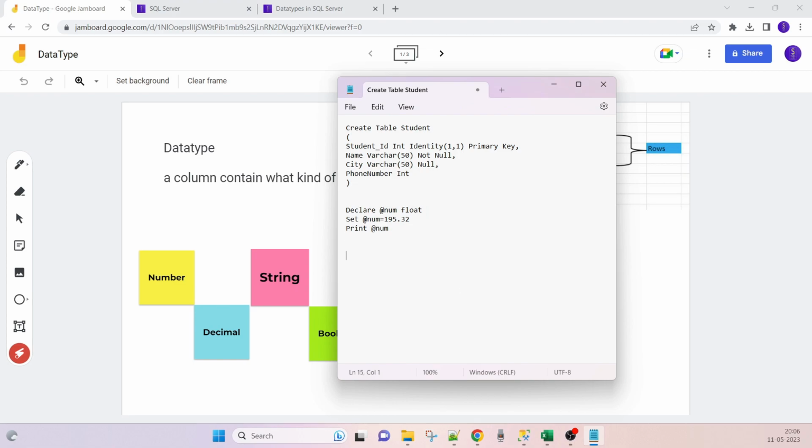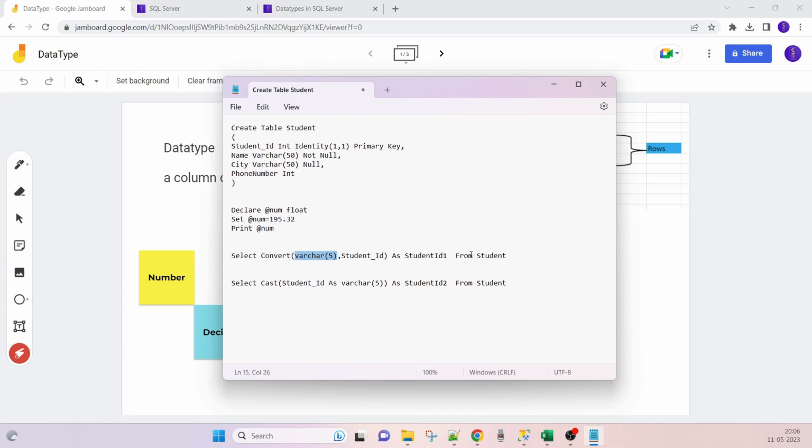Let's say here is the convert function, converting student ID into varchar 5, and it has an alias: for the particular column name we are giving another name, student id 1.